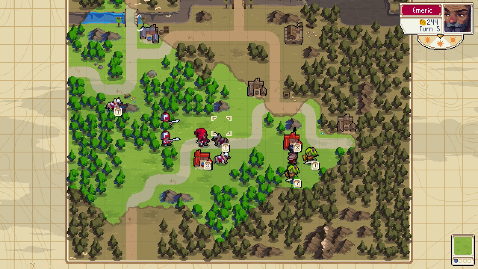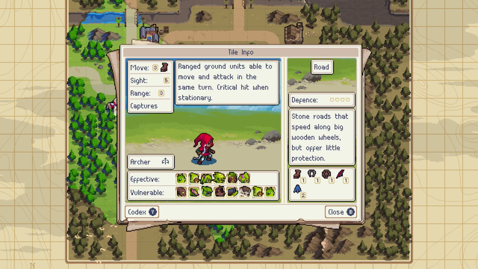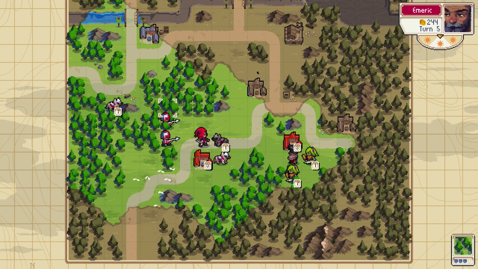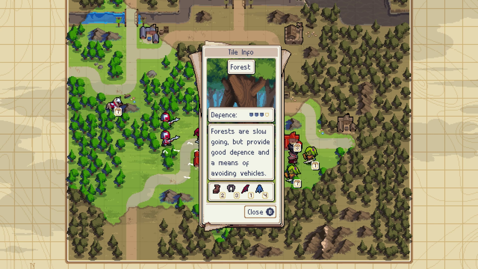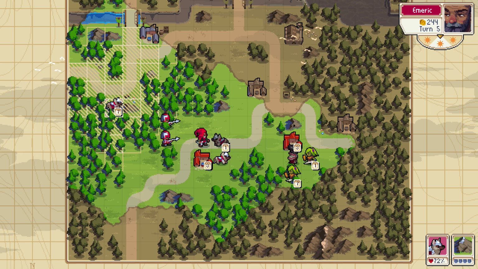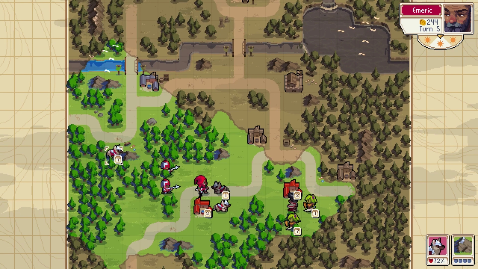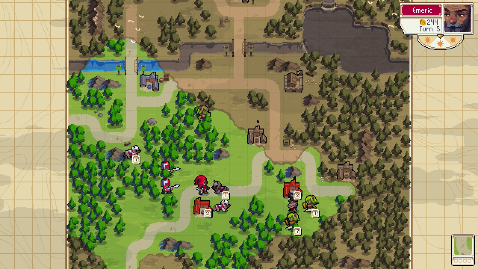These guys don't really move fast enough to get through that wood. Nor do these guys. See, they have a move of 3. Foot units take 2 movement points to get through every square of forest, and horse units take 3. All right, doggo. I'm not going to move you up there because they'll just get attacked.